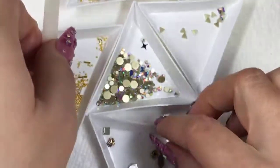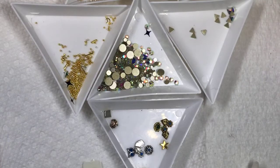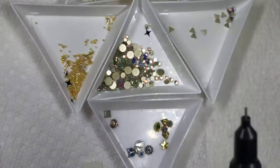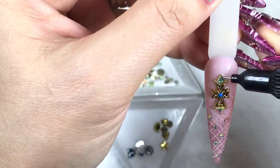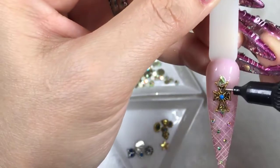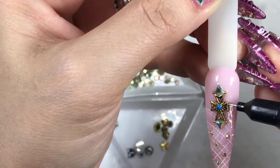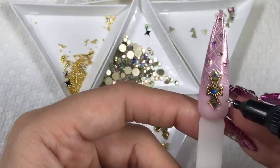Great, so now I am going to double secure this using the precision glue. It's one of the great Crystal Besties. Close the cap, please. The other end is a brush. So if you want to apply the little teeny crystals, you can use the brush as well. But on this side, I am going to check any edges of the crystals, charms, and metal arts right here. If I feel scratchy, I'm going to squeeze just a little bit. Each time you use it, don't use a lot, just a little bit goes a long way.